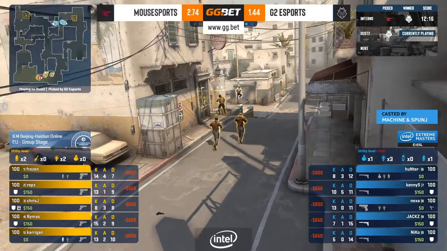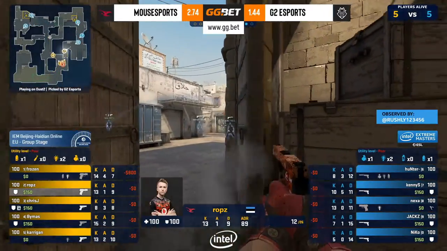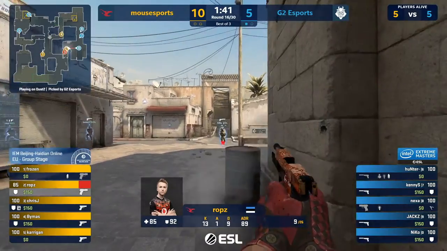Ah, Chaddy, what's your take? It seems GG.bet have made theirs clear. They believe G2, whether it's here or on the third, have got this one in the bag. I think the pistol will be a good indication as to what kind of defense we'll get out of G2, because the T side, it was a close but no cigar chapter, really.